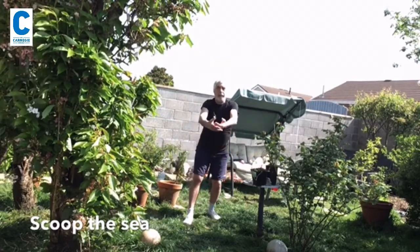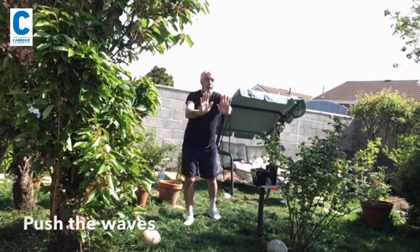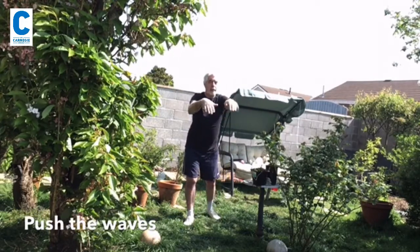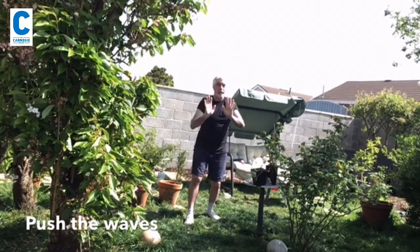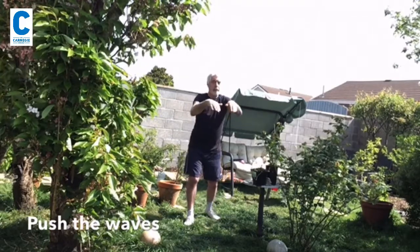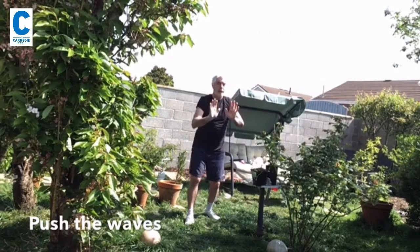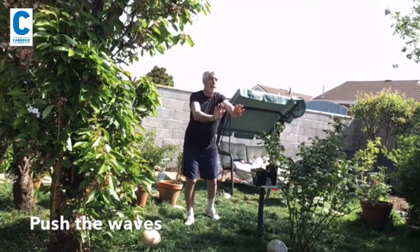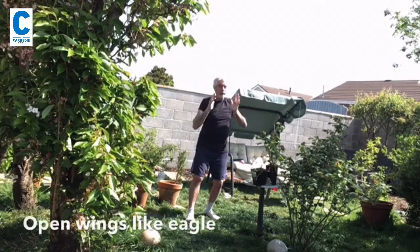Stare at the stars. On the third one then, when you come to about chest height, you go into pushing the wave. And again, rocking on the feet if you feel comfortable. You push the wave and come back in the shape of a wave. And if you feel comfortable, when you're on the front foot, you can lift the back heel. And when you're on the back foot, you can lift the front toes.